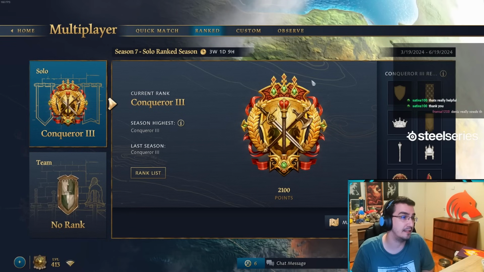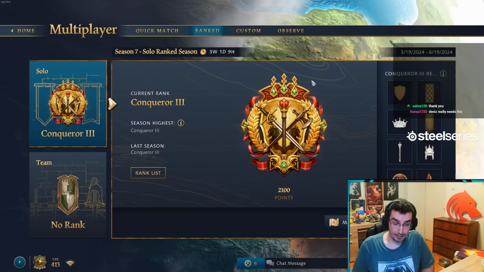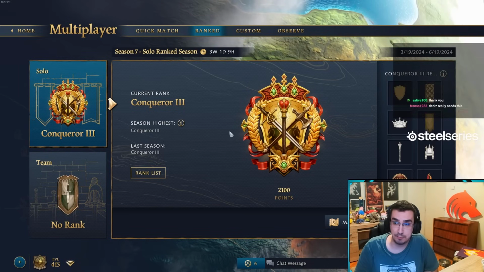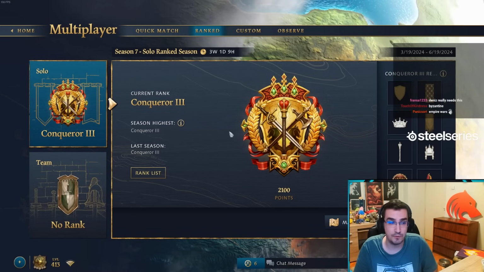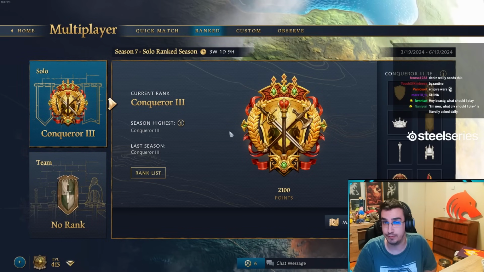What should I play? This is a question I get probably the most, actually. Hey, I'm a new player, what should I play? Well, the simple answer is play whatever you want. If you want to play team games, play team games. If you want to play one-on-ones, play one-on-ones. If you want to play campaign, play campaign.